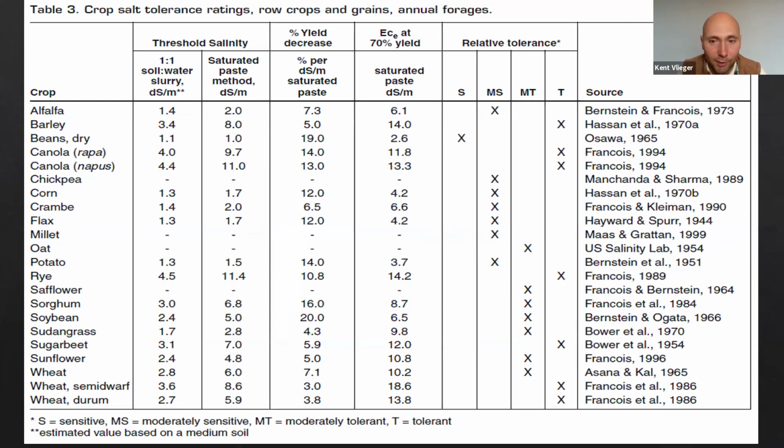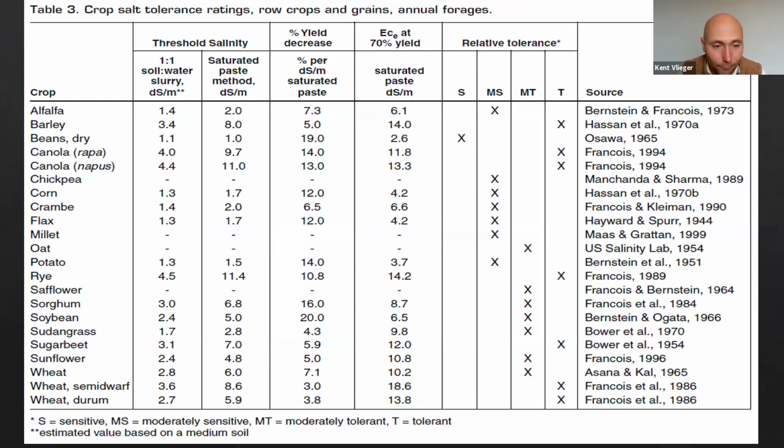And for the most part, this is pretty accurate. There is one area where I disagree with the chart, and that is under our soybeans. It's got soybeans as moderately tolerant to saline soils, or high salt soils. And from my experience in South Dakota, that is not true. I really consider soybeans to be quite sensitive from my experience.